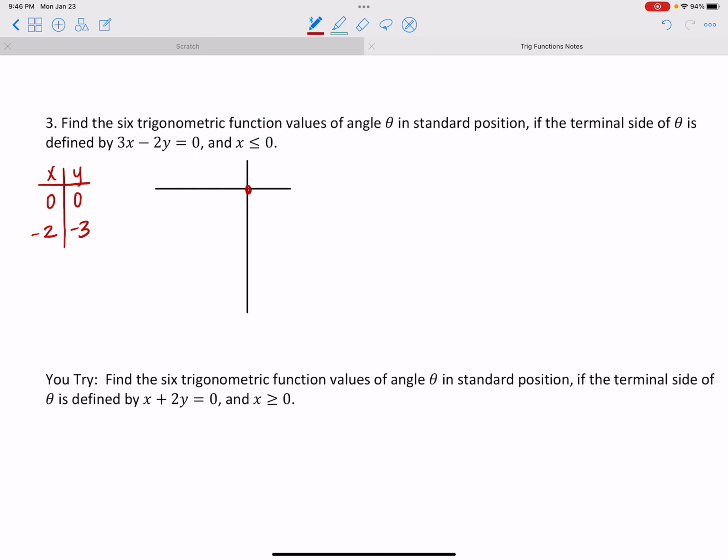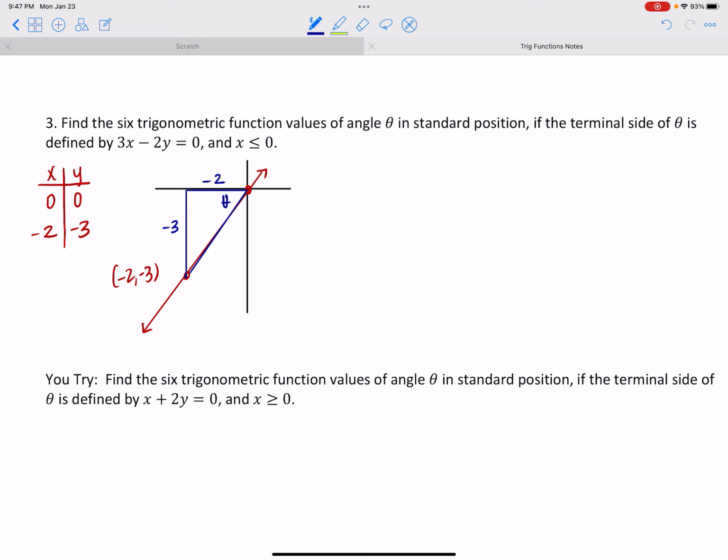Okay, so this goes here, but all I'm going to be focused on is that little triangle because I want to find the value of the 6 trig functions associated with that angle. So I'm going to make a triangle out of the points that I have here. So let's do this. Draw this out. Again, here is the triangle that I'm going to focus on. And so here's my angle, and I went -2 along the x and -3 along the y to get to that point, -2, -3.